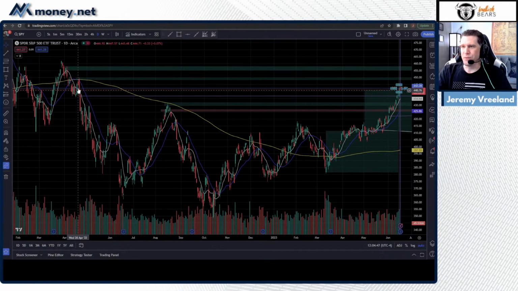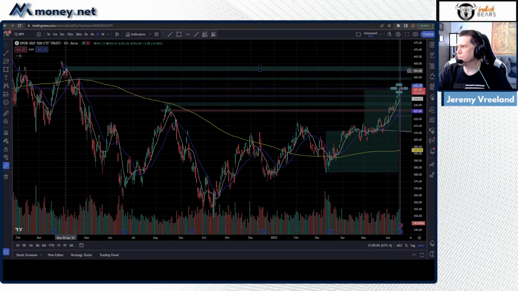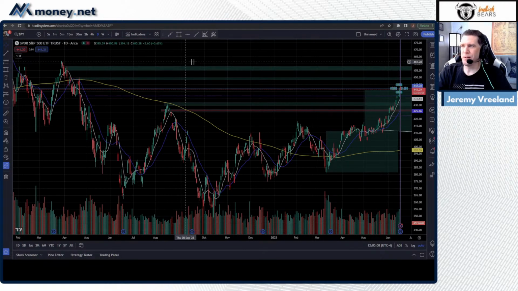Knowing where these control zones are, there are common 50% retracements, common pivots everywhere, and then knowing there are zones ahead too. There's a liquidity zone up here, for instance, from about 448 to 450 on SPY. There's another zone way up here, 450, 480-ish to 458. They can be ish zones. You don't have to be dead on.